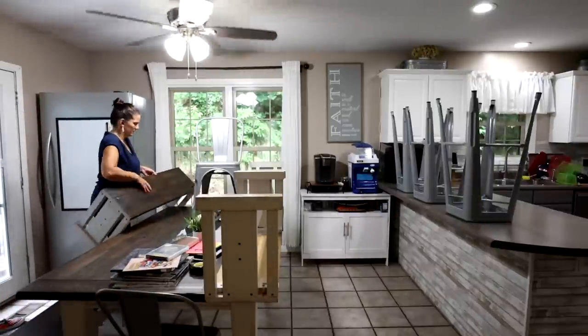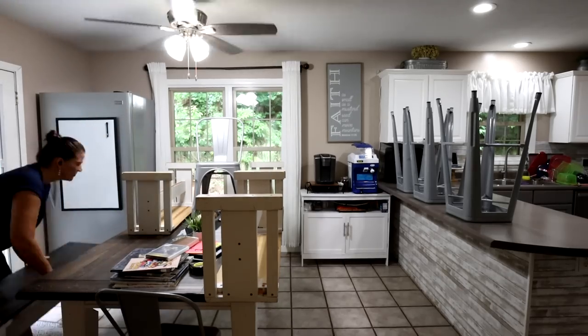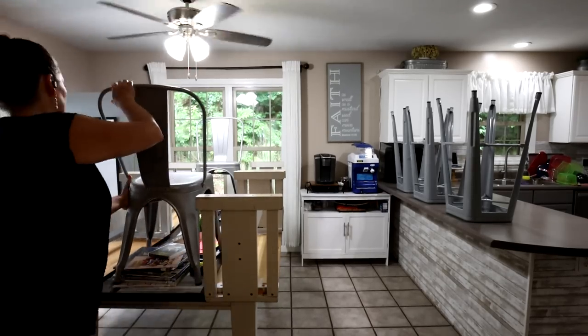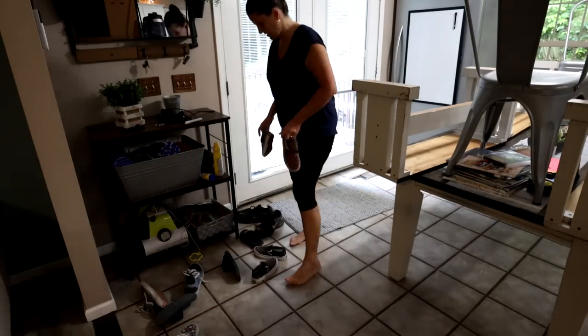I have lots of books on the table here that I'm meaning to get to for school, and we will get there eventually. And then I had a watermelon dropped off from a friend, so we'll cut that up this week. I don't know what happened. We have 10,000 pairs of shoes all of a sudden.